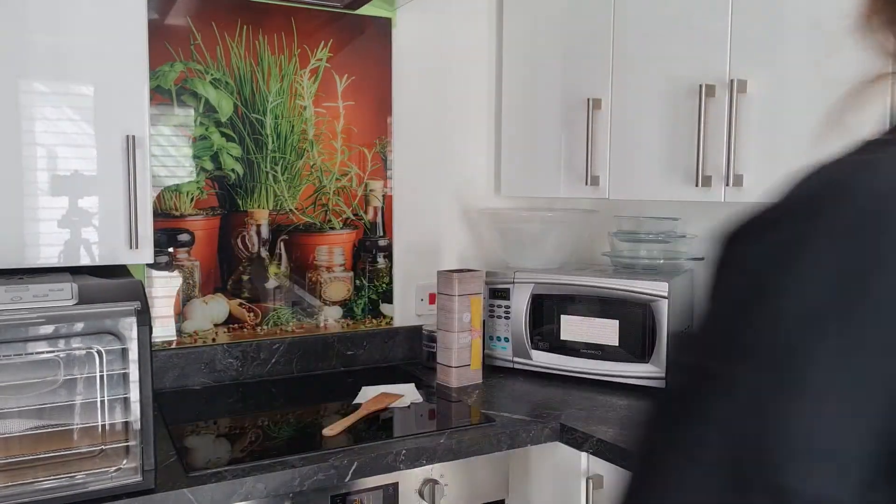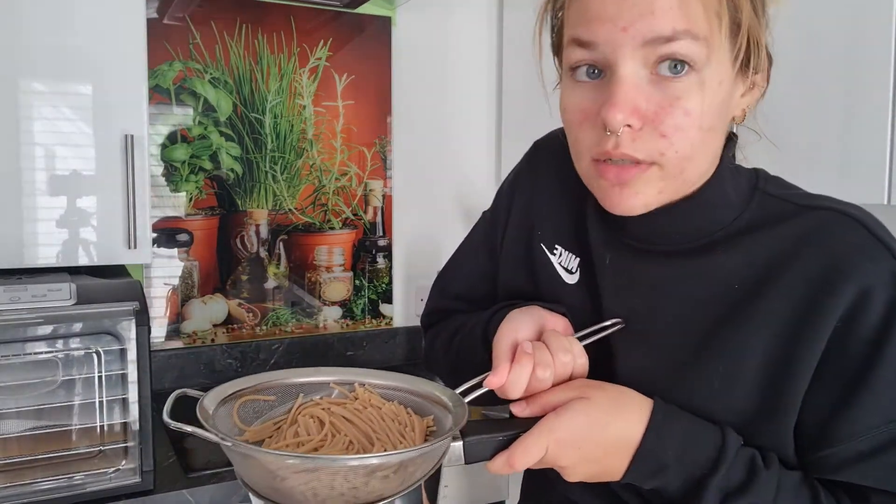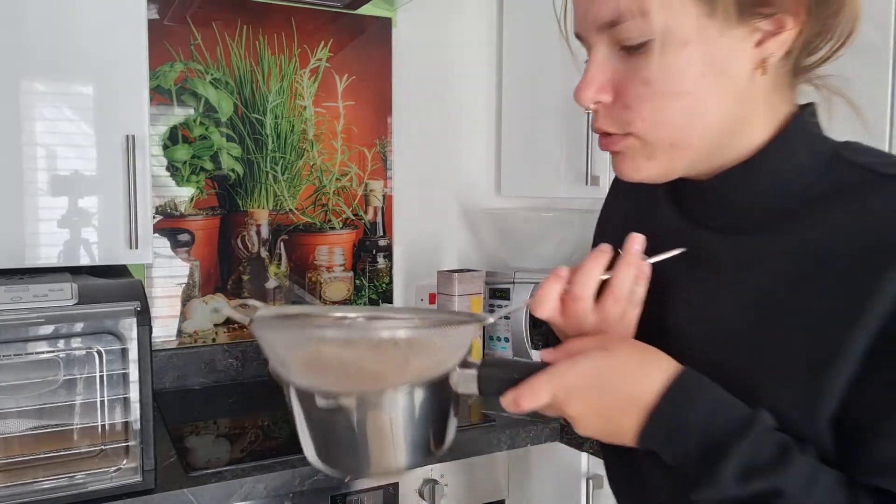Let's drain it, shall we? Which one should I use? Look how cute. This is for like powdered sugar. But I'm not a baker, so I'm not going to use it. When you drain it, do it above a sink. And then add some cold water — I don't know why, but apparently it helps. And we got a spaghetti. I should have used different pasta. I don't like this pasta. I'm so annoyed. Okay, we got this, so we just gotta let it sit.